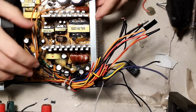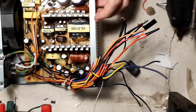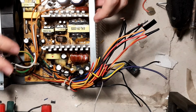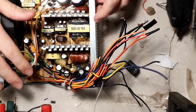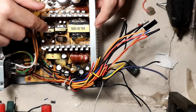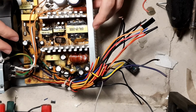But that's essentially it. That's everything you really need to disable on this. Some different ICs will need different pins to be grounded, but essentially these 4 pins are a safe bet. Some will just need the pin to be desoldered or just ground the PP or PT pin. But generally, if you don't know exactly what you need, ground those 4 pins and then test it by doing the same thing you did before. It shouldn't shut down the power supply.